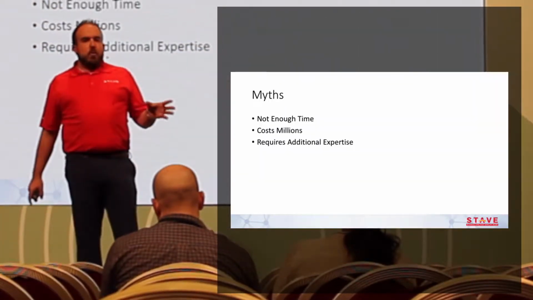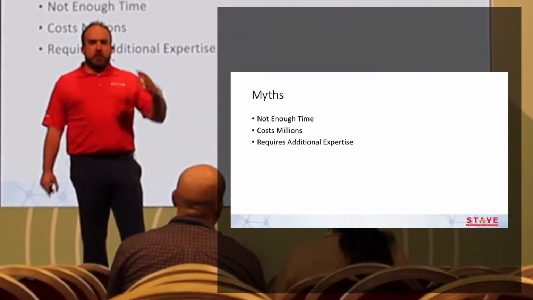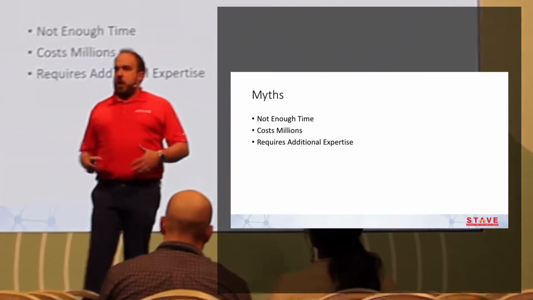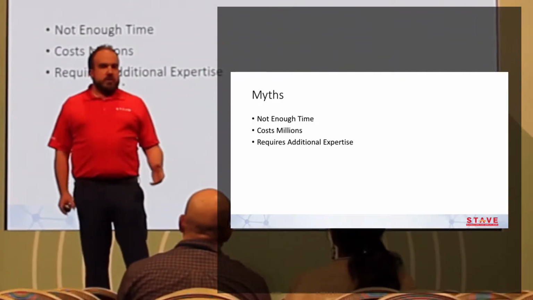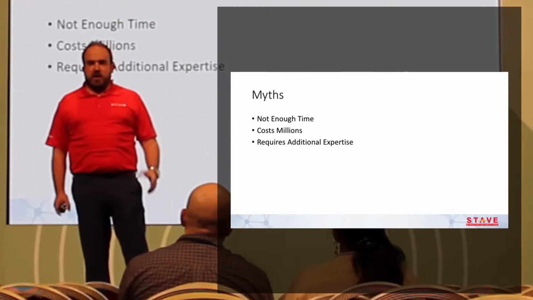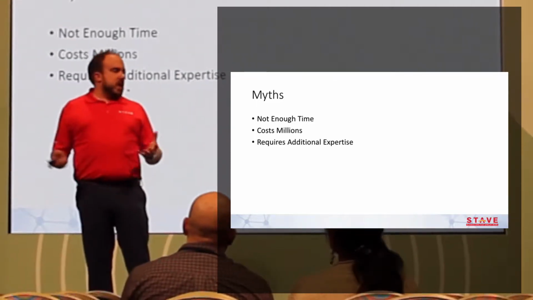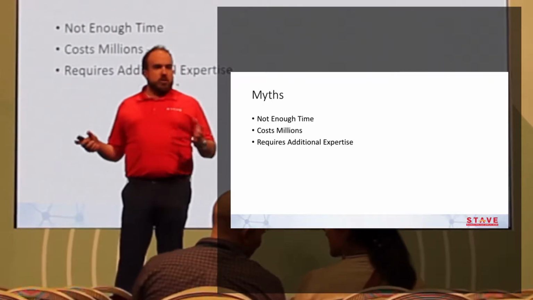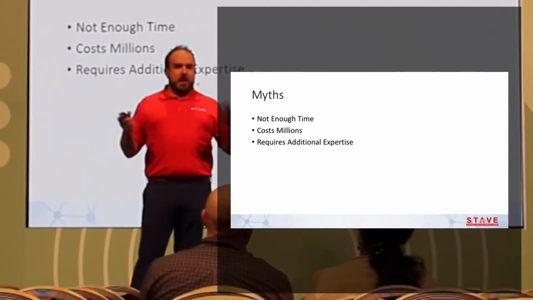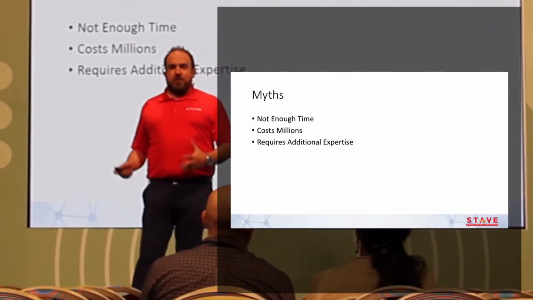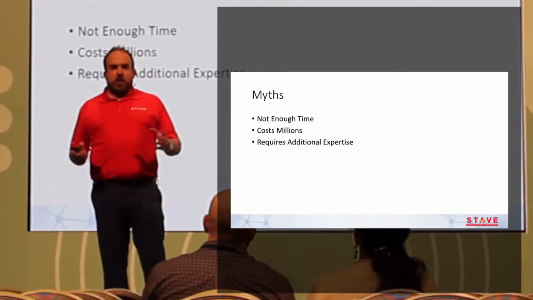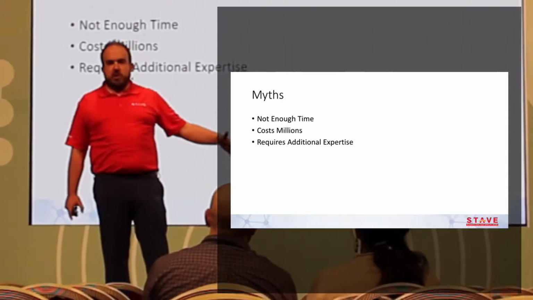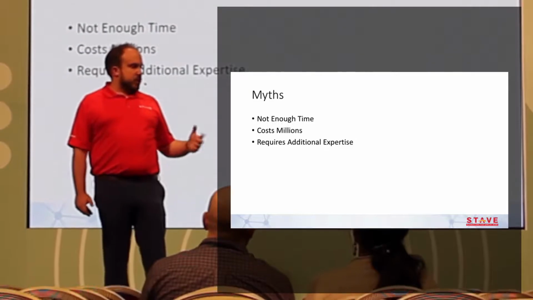Some information about a couple of myths that are out there about going to scope. There's not enough time to do it. We have customers that are in global, and we talk to them about going to scope, and they're like, well, this is going to be a massive project. How are we going to do it? There's not enough time for it. Also, it's going to cost us millions of dollars, right? They've been getting quotes from all over the place. It's going to cost millions. And it requires additional expertise. So for us, these are all myths, right? We're going to cover how we tackle all these issues in a use case towards the end.